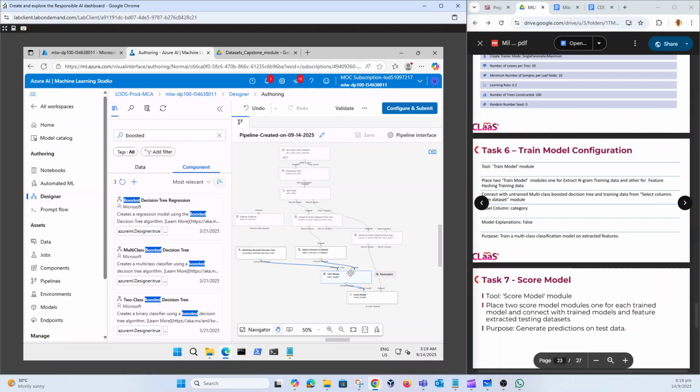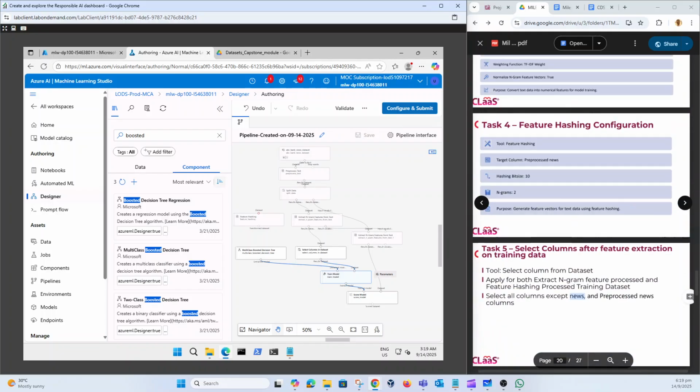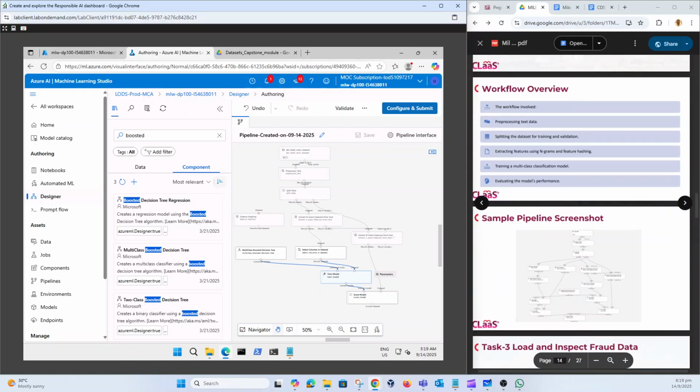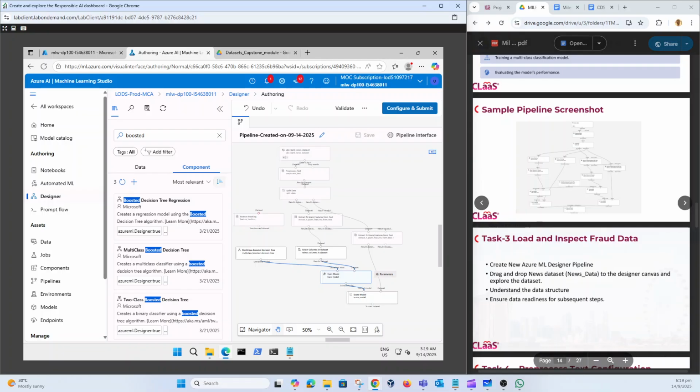So now let's look at the other side. We check the right side. Right side looks okay. And then on the left side, you need to connect this from the split data into this data set.